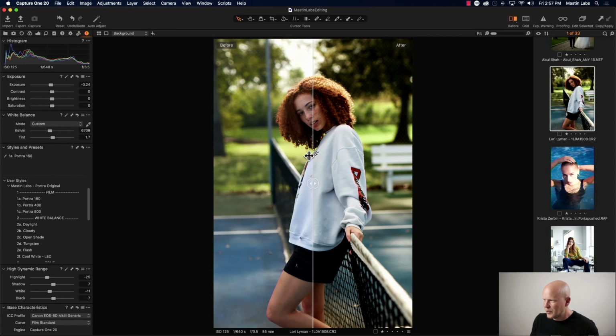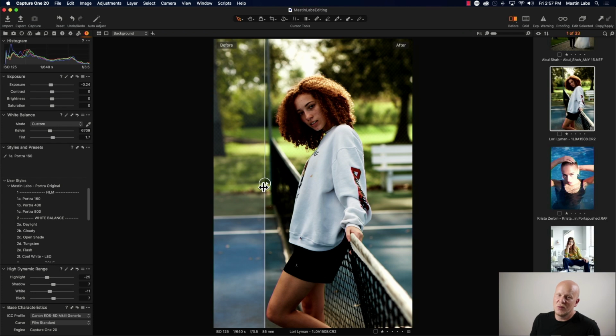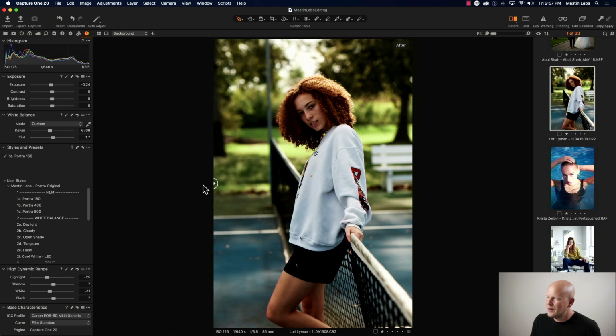That was just super, super duper easy. Not many people can say something is super duper easy, but I just did, because that's a really neat, easy and fast way to get a moodier edit. And for fashion photographers out there, that's just so quick.